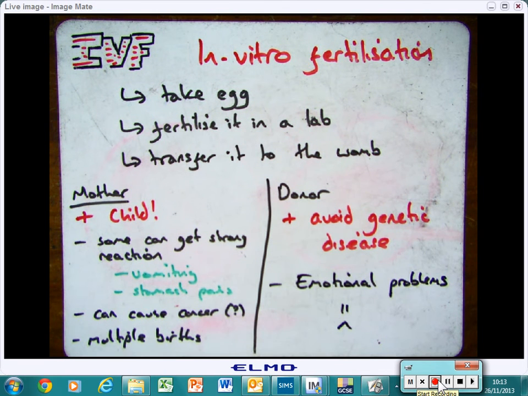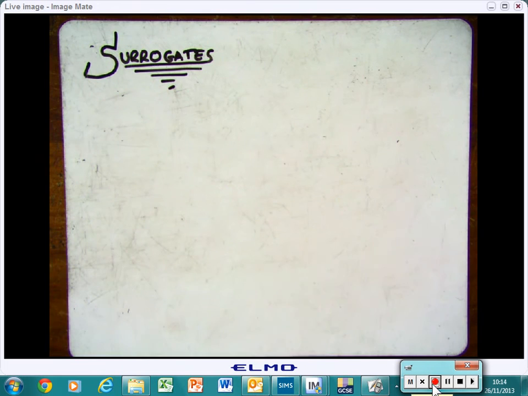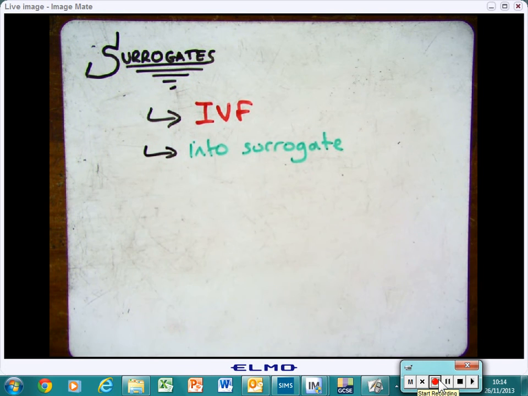Okay, so the final one we're going to have a look at is surrogacy. So a surrogate, which you should know by now, but if you don't worry about it, is basically where you use a different person to conceive and to have the birth. So they start off with IVF, like I mentioned in the previous section, but instead of going back into the mother, this time it goes into a surrogate, so someone that is either paid or someone that volunteers to have that child inside them for 9 months. And then when the child is born, it is passed to the biological parent.